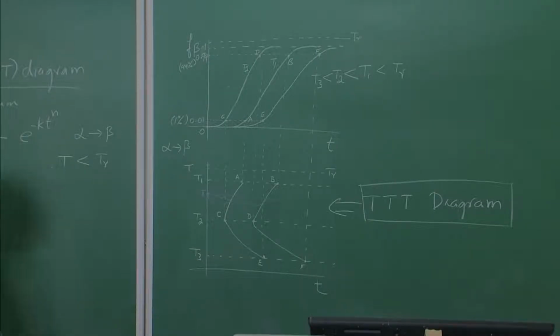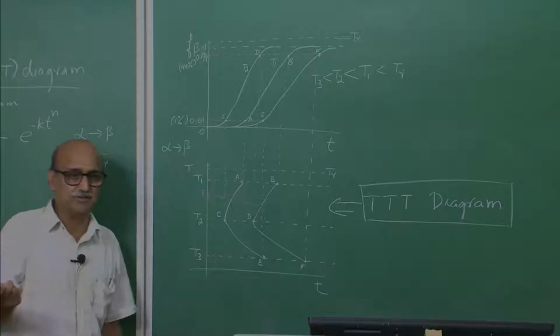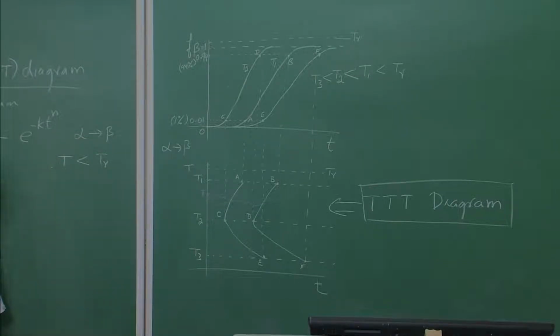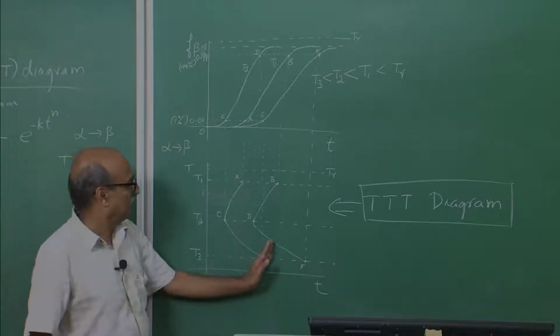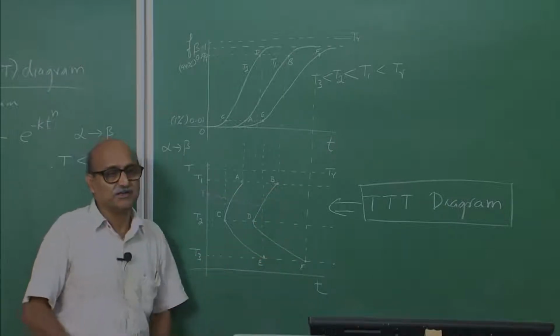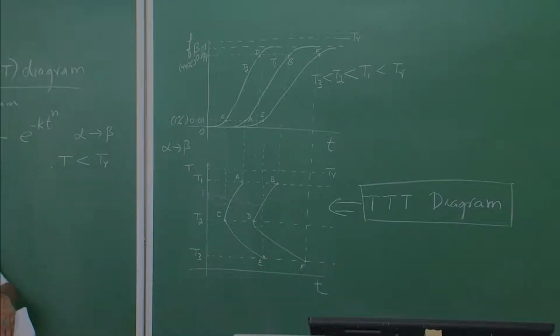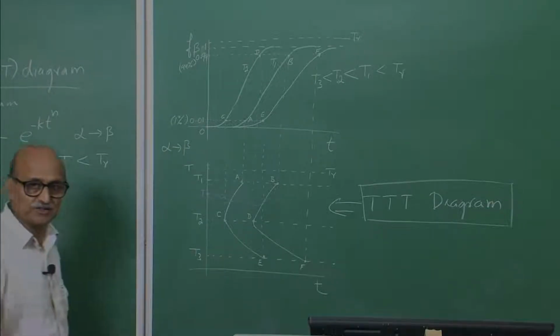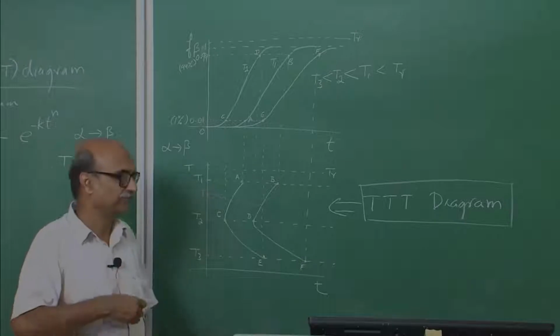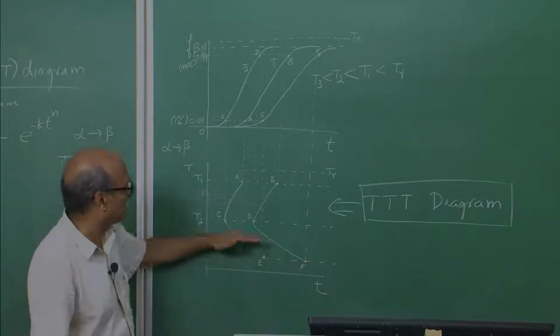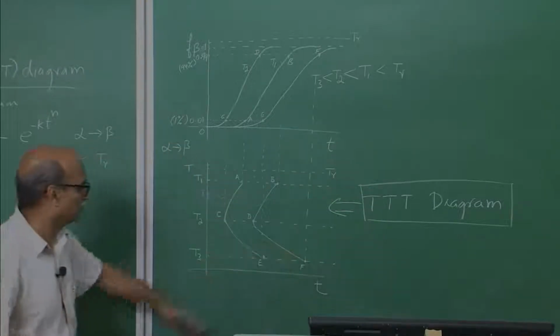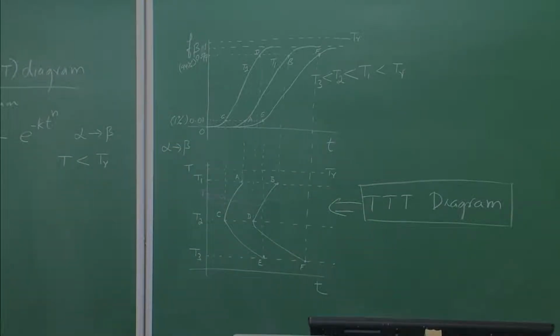In some systems, and a particular example of that is the steel system, the iron carbon system, even if you do not touch these TTT curves, the austenite would then transform into a metastable phase called the martensite. On these curves, the martensite start lines and martensite finish lines are also put, which I will show a little later.